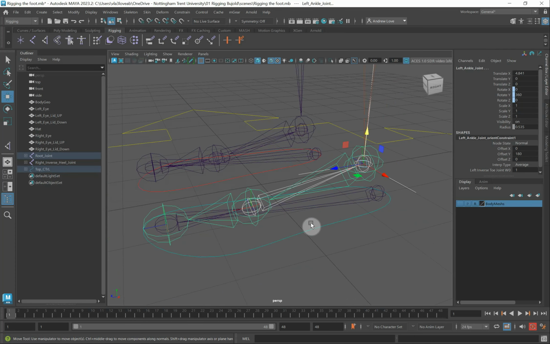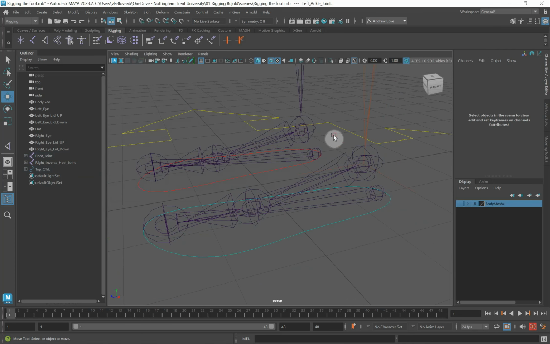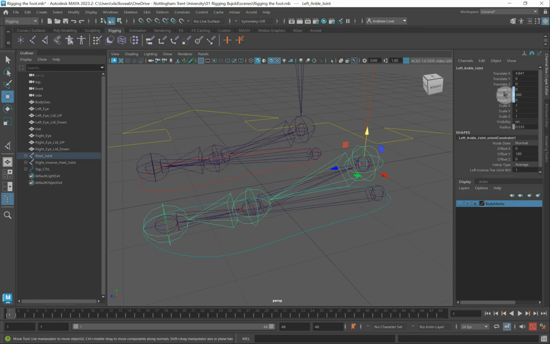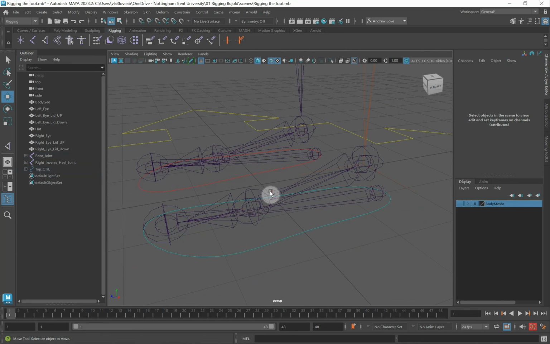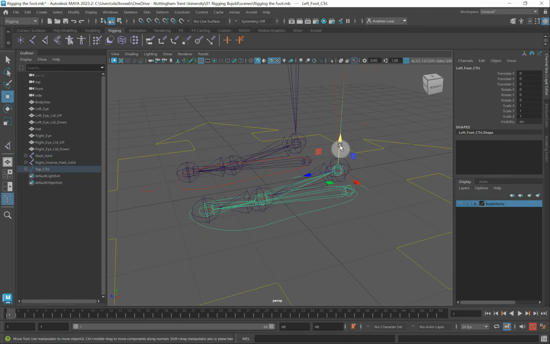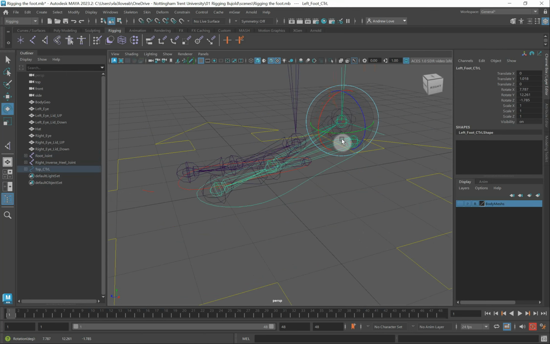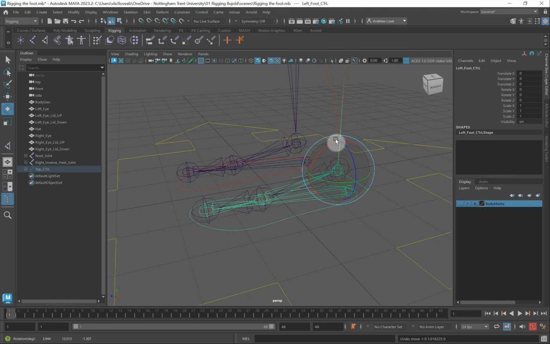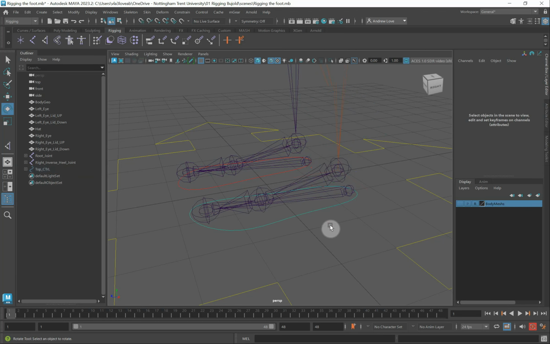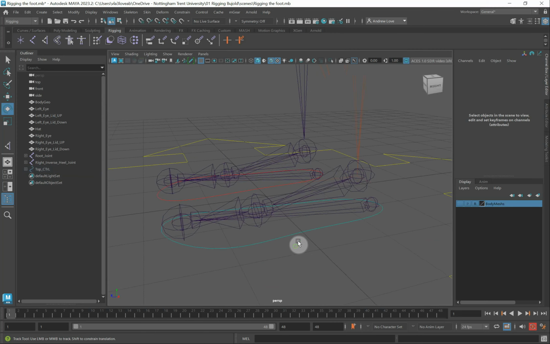So now the rotation of the joint coming down is constrained to the joint going up. So now if I get foot control and lift it, you can see that the foot stays in line with the foot control. And now if I rotate it, the whole foot follows that controller, which is lovely. But now we get to use the other bits here.